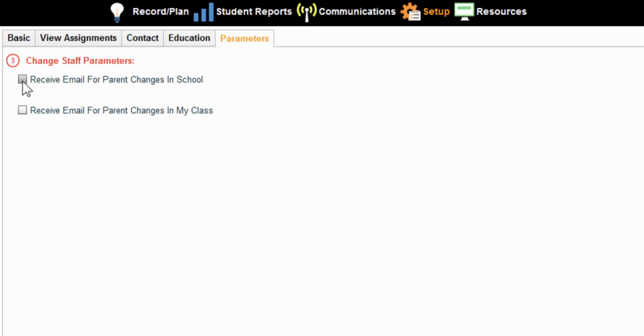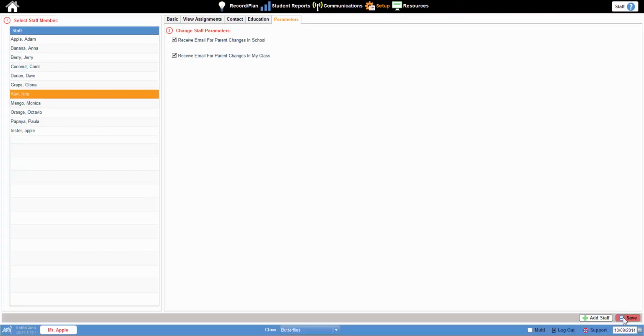Finally, the Parameters tab, where I can check boxes to indicate if I would like this staff member to receive updates if the parent portal is set up and parents are making changes throughout their own system. This will give you notifications. And I do recommend that to stay on the same page, so hit Save there. That's it. I've gone through my tabs when deemed necessary. I can now see this staff member in the list, and as soon as I assign them to a classroom, they'll be ready for work with MRX.